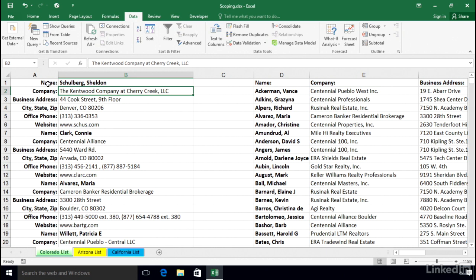By the way, in the real-life example that this was based on, there weren't always 6 rows. In other words, for some people, there were more because in older days, you might have had fax numbers. Those are still around, of course. And there might have been more information about the addressing, maybe an additional line and so on. So in this example here, there are 6 rows about every person. So that makes it slightly easier as we approach it.